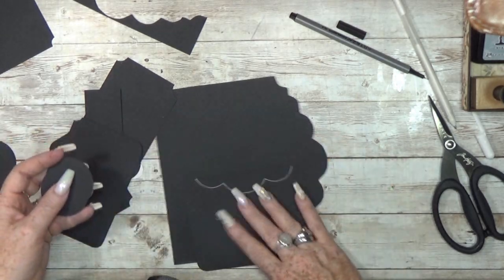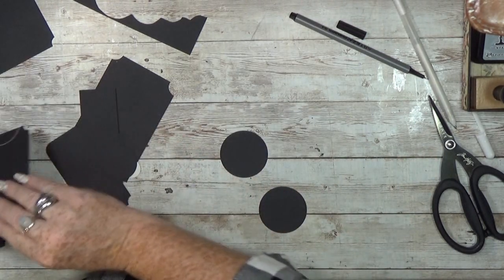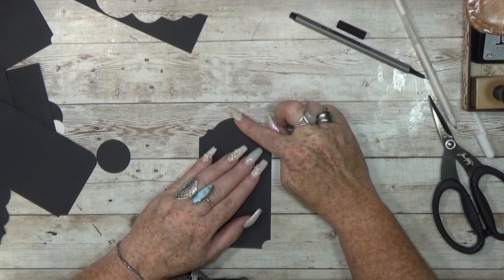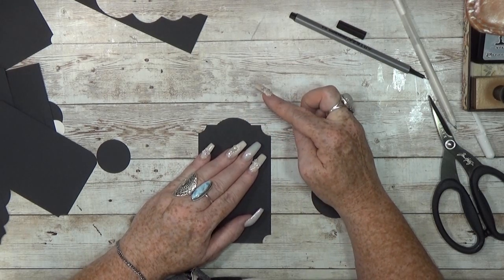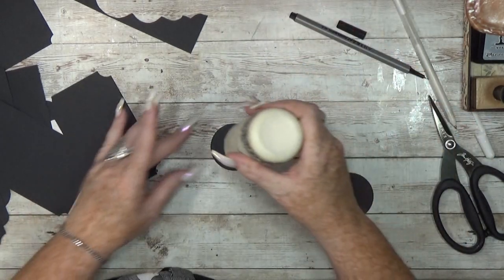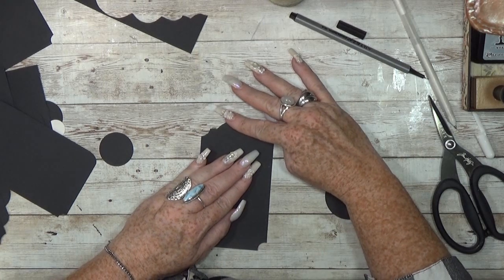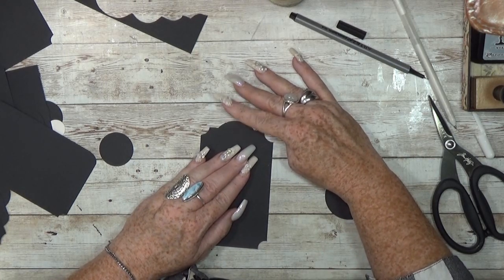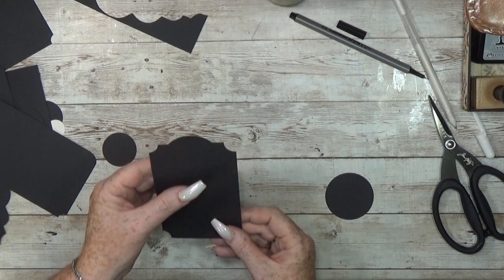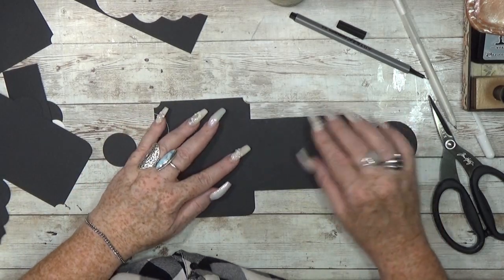Alright, so for the small pockets maybe a good idea to use this. What do you say about this? Is this nice for a nice pocket? I even like this for just a small tag or something, but for a small pocket, this also is very, very cute. What do you say? Is it cute? It is. Just test it out.